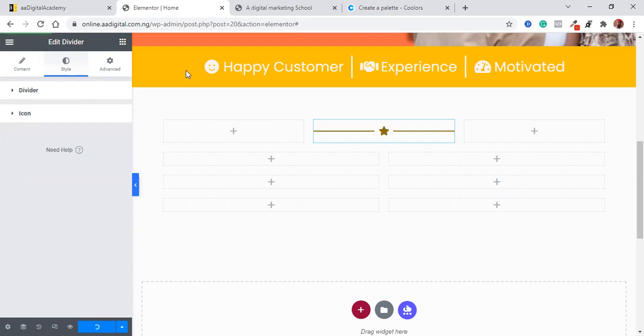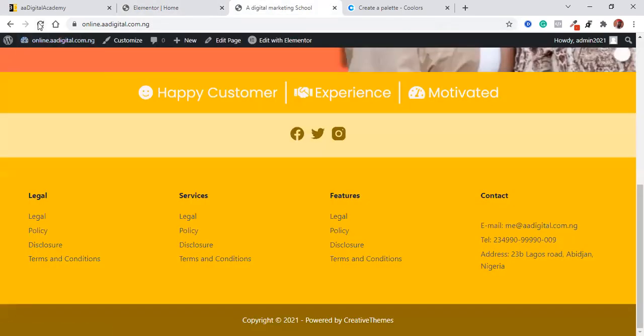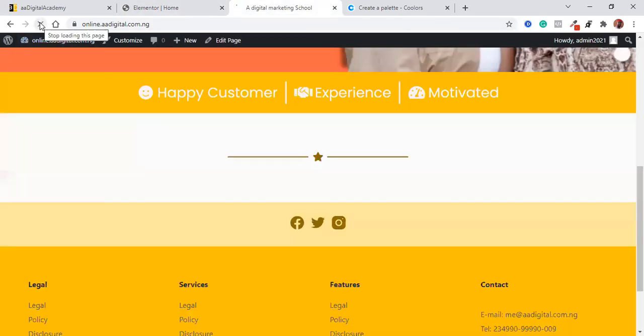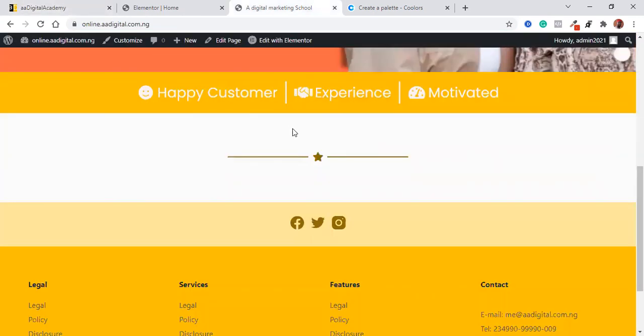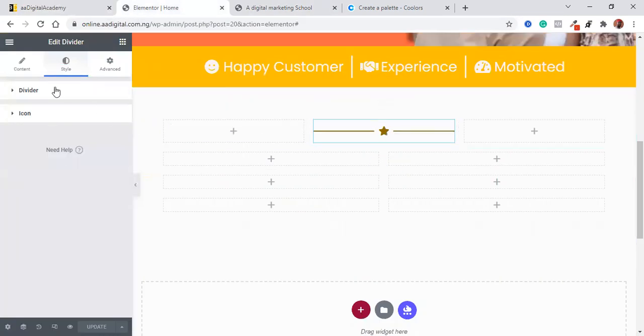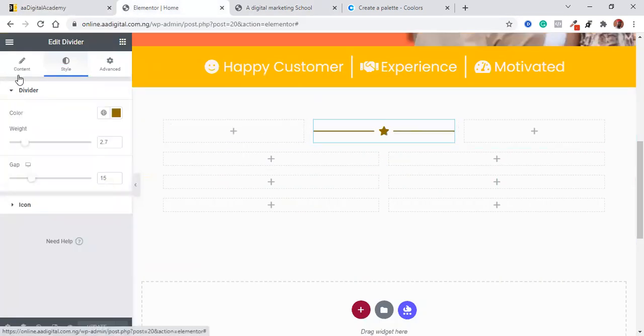If we update it now, you see the difference of what I'm talking about here. You can see. Now the difference is the padding here is quite different from the padding I have here. So you understand what the padding simply means now. So that is that. So what else do we need to do?